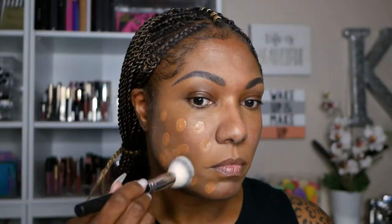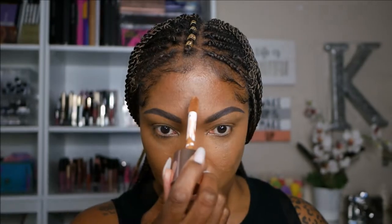This is something I haven't done in a while. I used to use a color corrector, but I'm testing out using concealer just to see which way I like better. For foundation today, I'm using my Revolution Concealed and Defined Foundation in shade F13, and this foundation is one of my favorites. It has a nice doe foot applicator, really great coverage, and it's nicely matte. The shade fits me perfectly, and it does cover up a lot, if not all, of my imperfections, even without the concealer or color correcting.